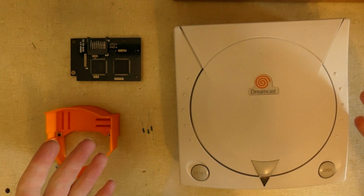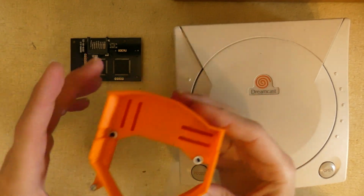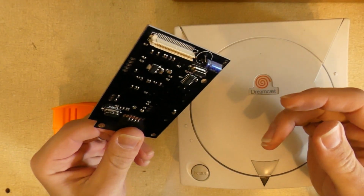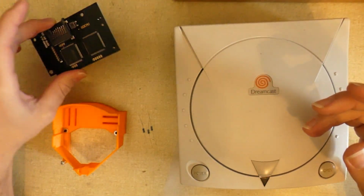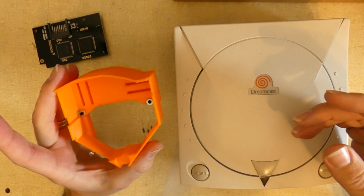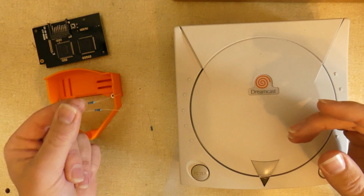Okay, so here's all of our parts here. I have my tray, and it comes with the screws that are required for mounting the GDEMU. Here's my GDEMU. This didn't come with anything, so nothing to help you mount or install it. No screws or anything. So this tray comes already with the screws ready to rock. If you do pick up one from the link that I have there, it has everything you need. Also included are the resistors, and I'll show you how to install these.